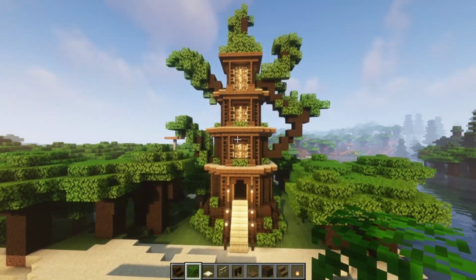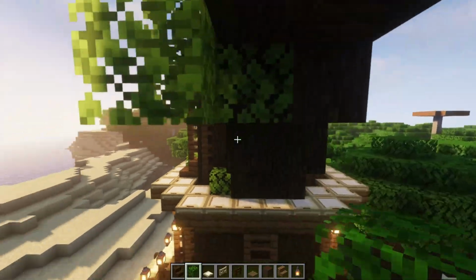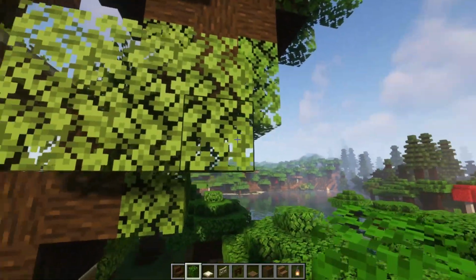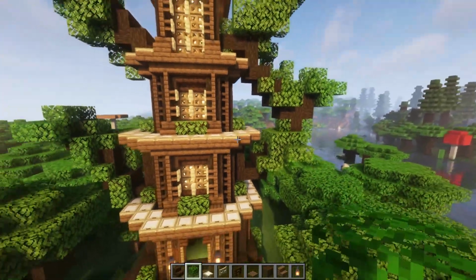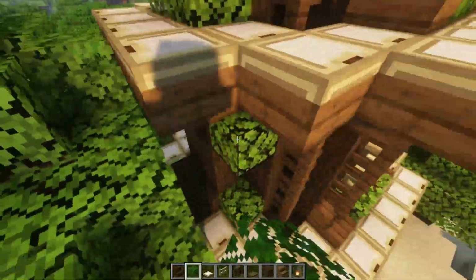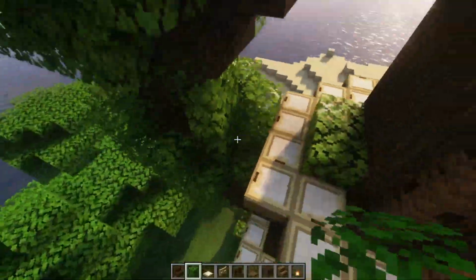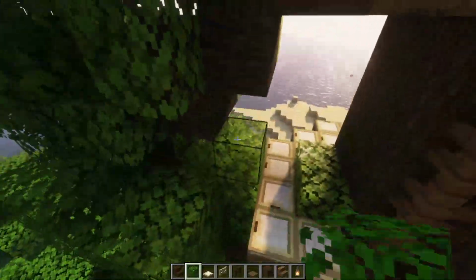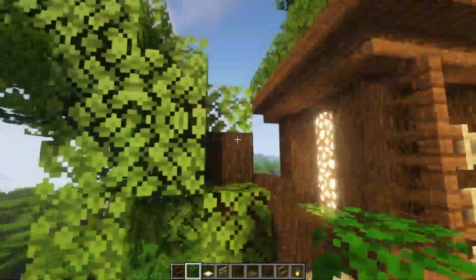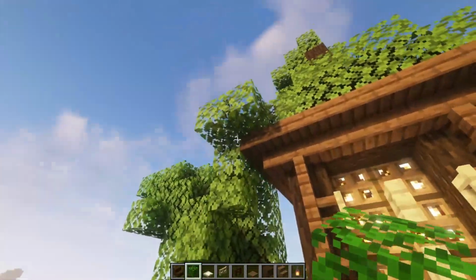Okay, now as you can see, I have decided to place some leaves and then leave some empty space. And you just want to slowly fill this in. And of course, we are going to add some different leaves at some point. Okay, now what we're going to do is add some diagonal leaves going down.